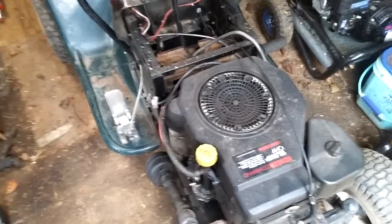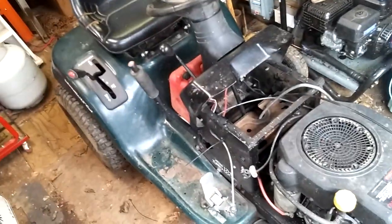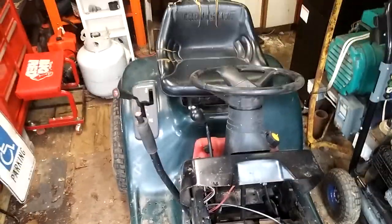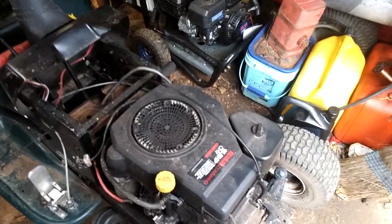It's getting close to Christmas, so I don't have much more time to work on these. Also, what I'm thinking about doing is I can push one in here, do the wiring, push it out, drive it out, push the next one in, do the wiring, drive it out sort of thing. This here has a half a tank of fuel, which needs to be drained out. It's good gas, nothing wrong with the gas that's in it. But we'll see. I'm debating on draining it out or not. But that's pretty much it for this video.